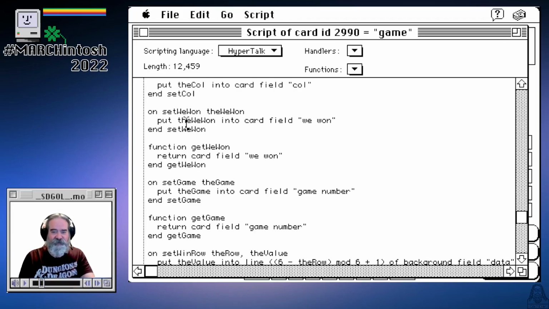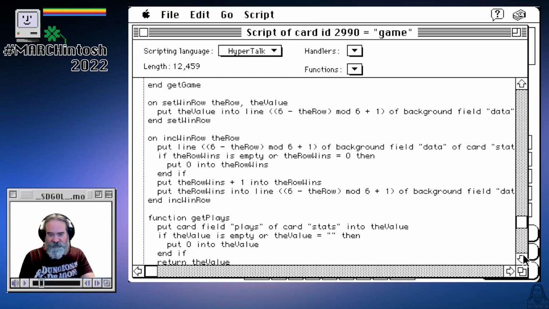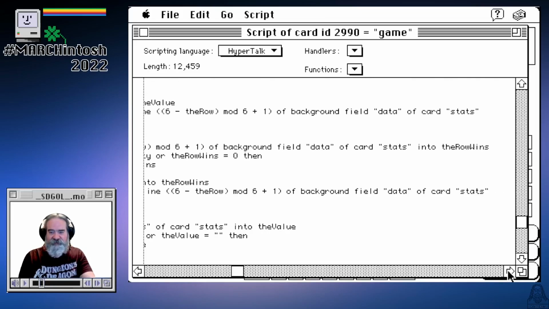So here's an example. Put the 1 into card field we won. Actually, I was looking for another one. Okay, set win row. Put the value into line and some calculations of background field data of card stats.